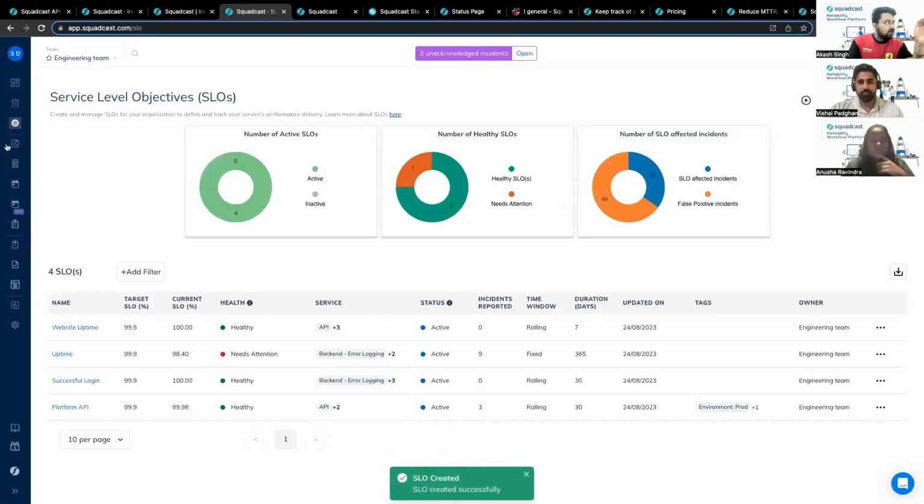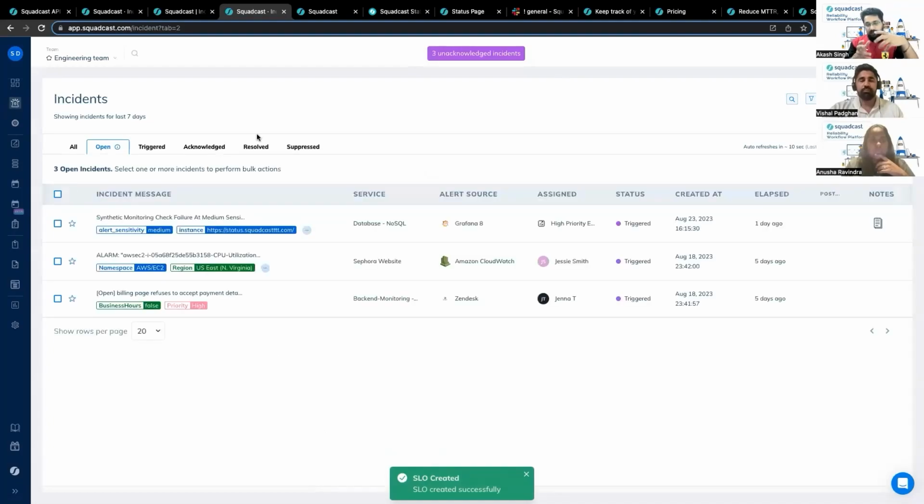Now, I'm going to show you a real-time example of a critical incident coming in from a tool that I've already integrated. Then we'll see exactly how the general flow would be, people getting notified, and then figuring out that, okay, this is an SLO impacting incident, and how the SLO tracker comes into the complete incident management workflow. So let me create an incident for you so that you can then begin.